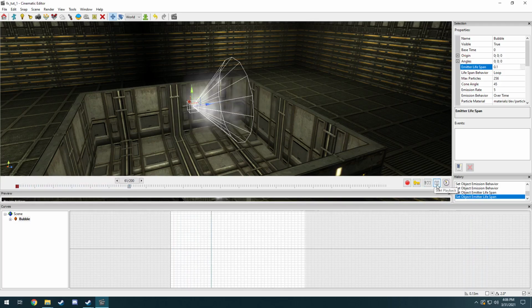I'm going to put it to 0.1. So the emitter's only lasting for 0.1 seconds, but it's looping, so it's creating new ones. What you're actually getting here is a faster rate. But you notice how I'm working with only an emission rate of 5, and we've made this look a little bit better. That's why I've set the emitter lifespan to 0.1. You don't always want to do this because it can be more costly, and you can sometimes end up with weird timing effects the lower it goes.